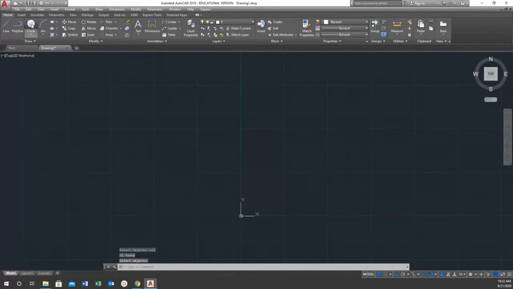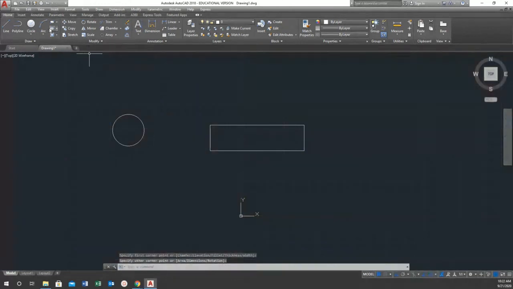Let's say, guys, that I have a rectangle, and that's it. Let's see how we can implement the scale. You just click on the scale, and as usual, guys, please don't rush to the object, just go and read what the program is telling you. It's telling you to select the object. Maybe I need to change the scale of this one only, so I'm going to select that one. To finish the series of questions, because the program will keep asking you select object, select object, you right click and get ready for the next question, which is select base point.